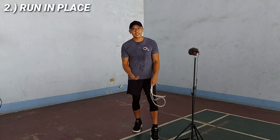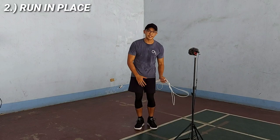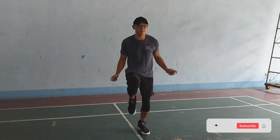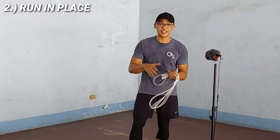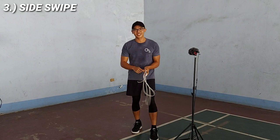So again, just switch the weight left to right again. So yung trick na to is similar to the boxer skip. Pero yung boxer skip, it's more of a light movement. And yung boxer skip, binabawas niya yung intensity. Pero sa run in place, dinadagdaga naman niya, okay? Kaya inuna ko yung boxer skip. Last but definitely not the least trick is the side swipe.